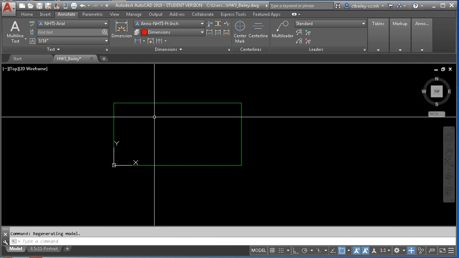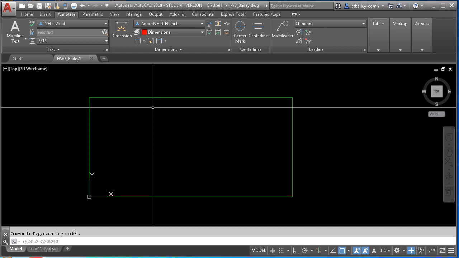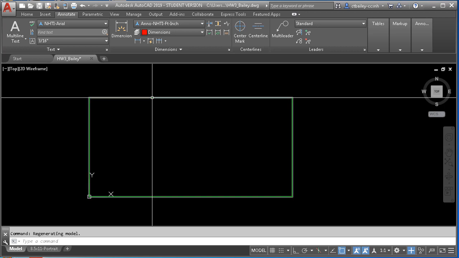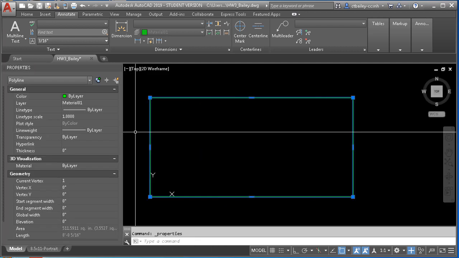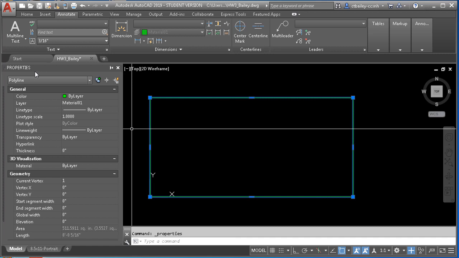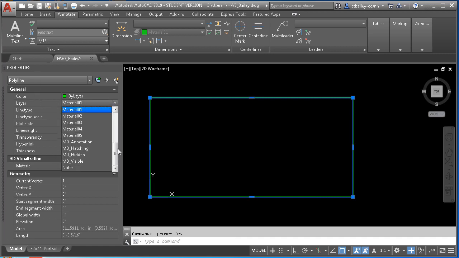Now, the book has us using all layer 0. And I think we can do a little bit better than that, and we can use actual layers. If I select this and I right-click on it, and I select Properties, the AutoCAD Properties window comes up. And I can see that it's on layer Material 01. And for now, let's leave it there, okay?